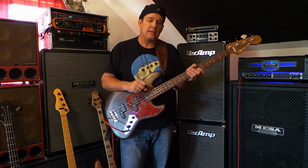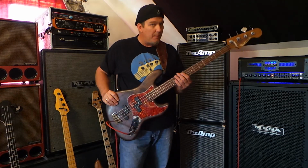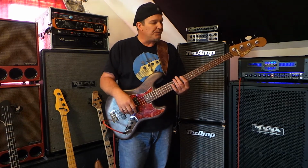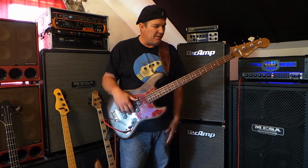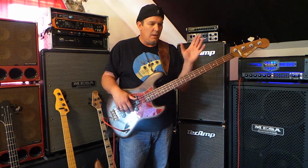The tightness and tension of the string creates a fundamental that I think goes to the amplifier, to the recording, to the PA system in a really tight kind of way. And though they're a little bit more dark, murky, and muddy, the way that they fit into the mix is really wonderful. Round wounds, of course, are going to be brighter and more shimmery, and you'll hear more of the frets, more attack, and overall more high end when you use the round strings.